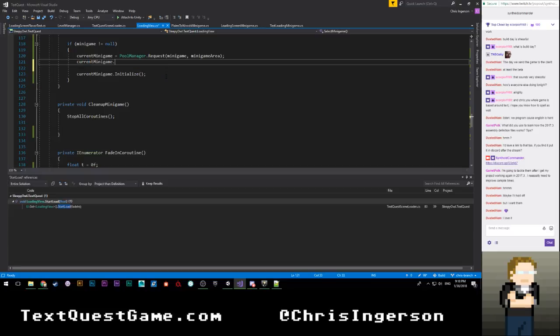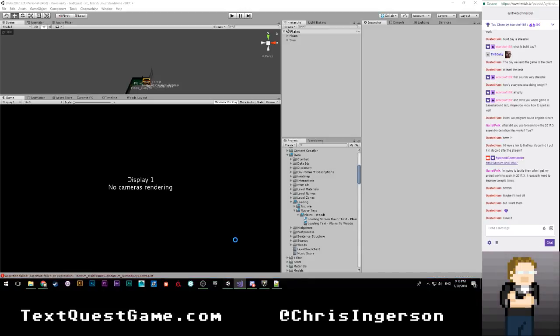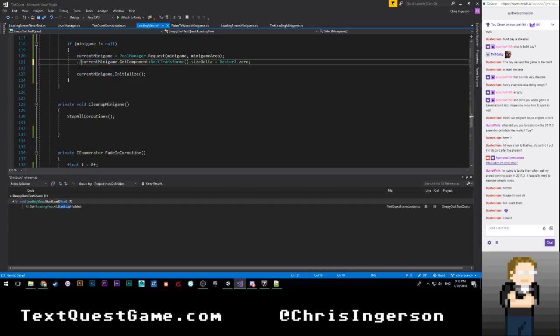Current minigame dot get rect transform dot size delta is equal to vector 2.0. I don't have a good way of doing this, so let's just try that, see if that fixes it. It's because... Oh wait, actually, you know what? I bet I can just do this, can't I?